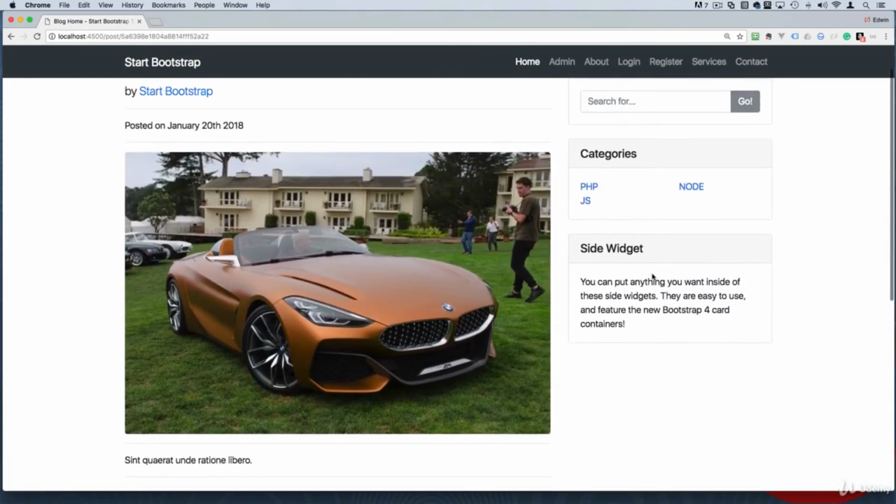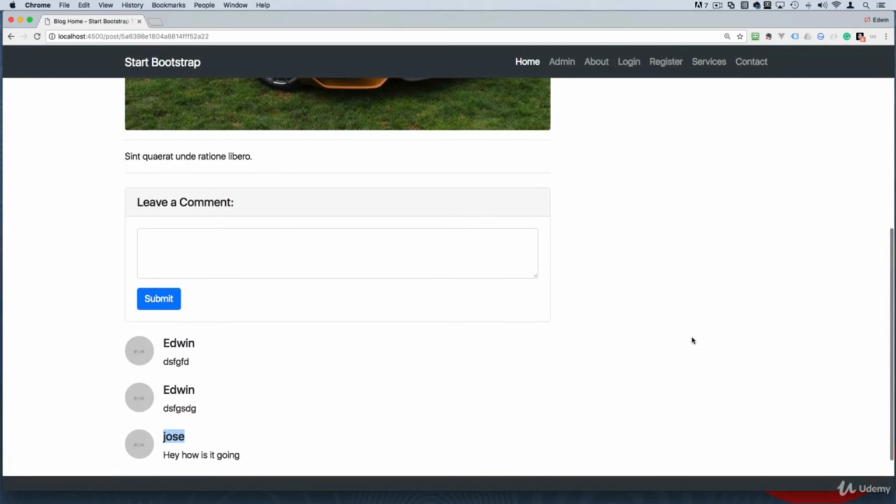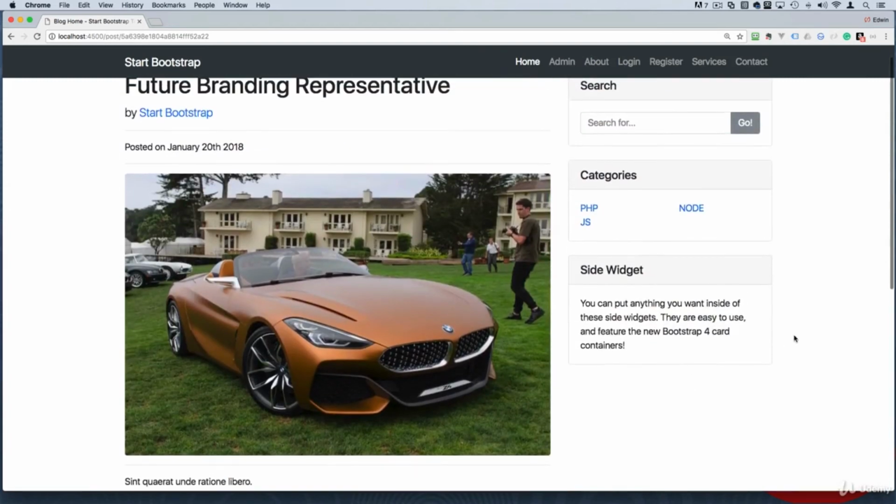It would be nice to put this in moderation or something like that and approve the comments. Maybe we'll add a feature later on, okay? Because we don't want a lot of people to be putting comments here unless we moderate it, right? But that's another feature in another lecture.